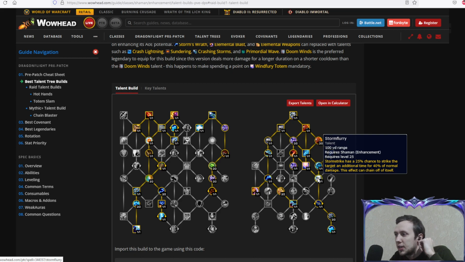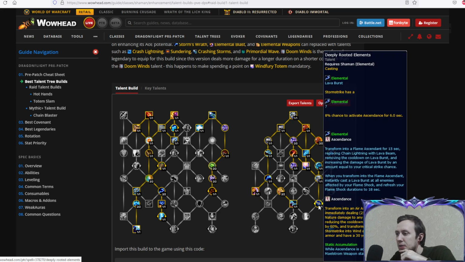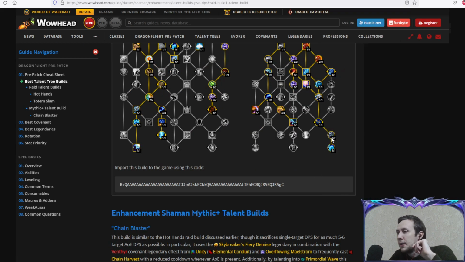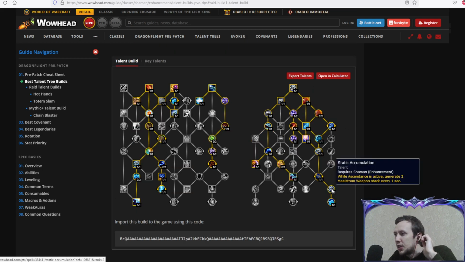Storm Strike has a chance to strike a target an additional time. This effect can chain off of itself. We're taking Deeply Rooted Elements. So you're casting, and you can just proc Ascendance from time to time with some chance. For 6 seconds you will transform into air, this air avatar, and you will have different additional buffs. Some of your skills will change. We're taking this one, and we're taking Static Accumulation.